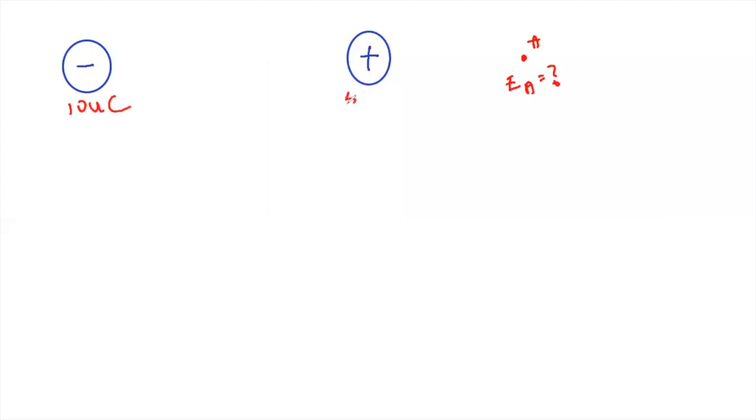Now make sure you do this one very carefully, and I want an answer from everyone. Let's see if you guys understood the concept. Now, instead of two pluses, I have a minus here, and I have a plus here. So we have two charges, a minus here and a plus here. And again, I have a point A, and I'm asking you to find the electric field at A. And obviously, I'm going to give you the distances here. This is 10, this is 5, and the distance is the same. This is 10 centimeters, and this is 2 centimeters.